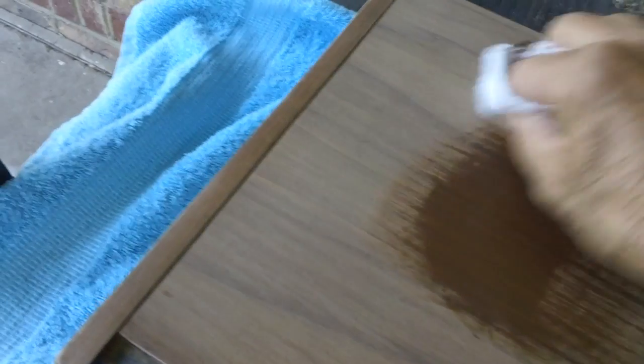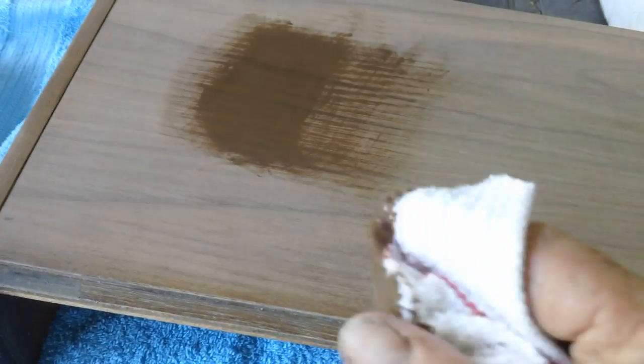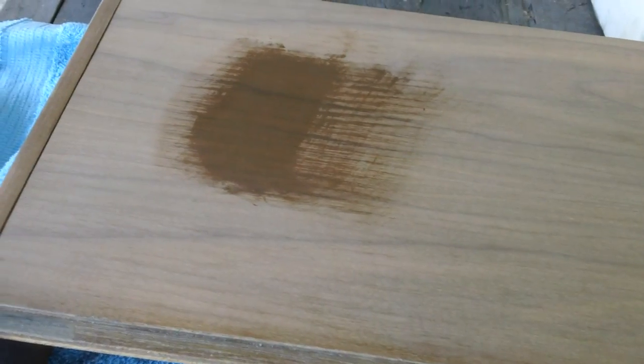Just keep filling it in. Of course, it's going to darken up from the brown, and then once I get it all done, we'll let it dry, and then we'll start wiping it off, and I'll come back at that point.